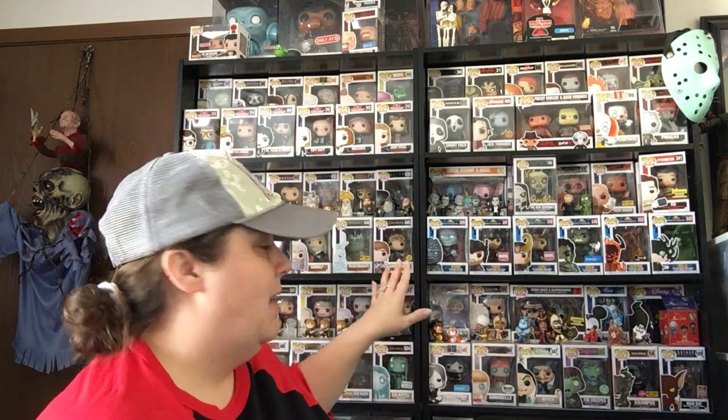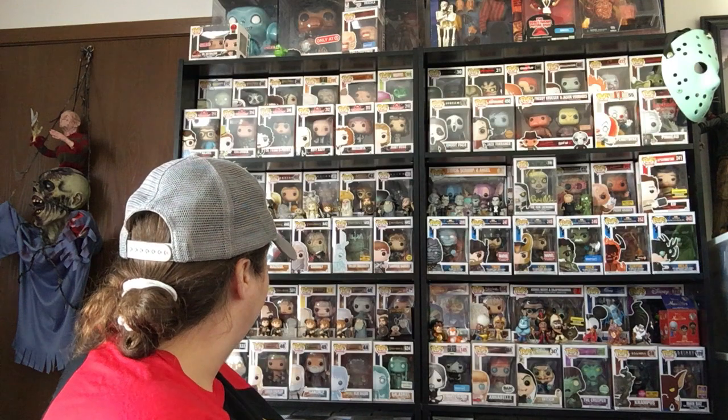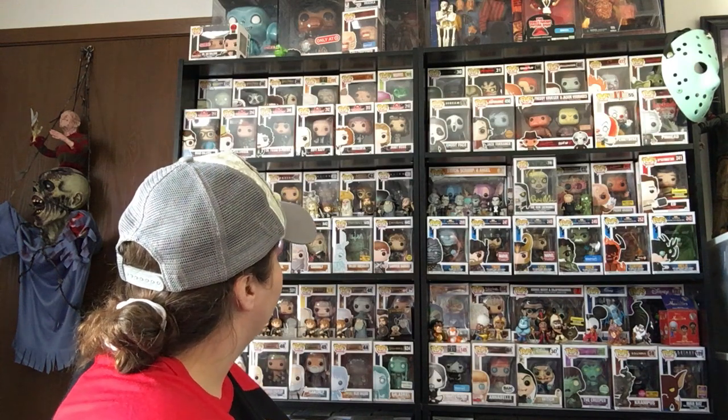All right. And then my nephew also likes to pick me up pops when he's out and about, too. And he got me, stay creeper, he picked me up this Hades. It's the Hot Topic exclusive, so it glows in the dark. I'm pretty sure I have Hades already. I want to say he's right behind me somewhere. Because actually, these pops go like three deep. So I think he was one of the ones that was actually showing. But of course, now that I'm looking for him, I can't find him.